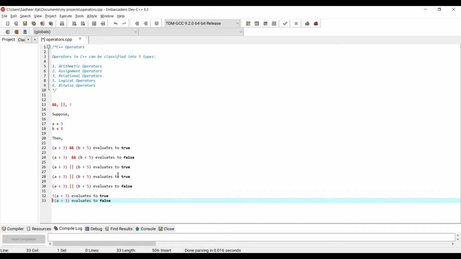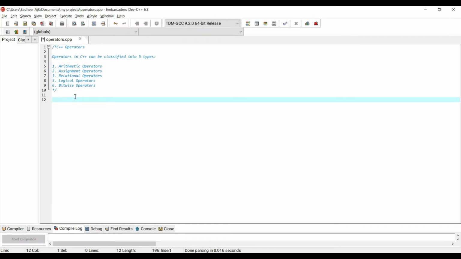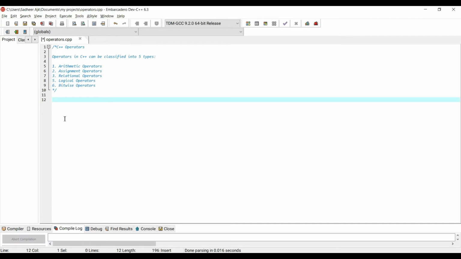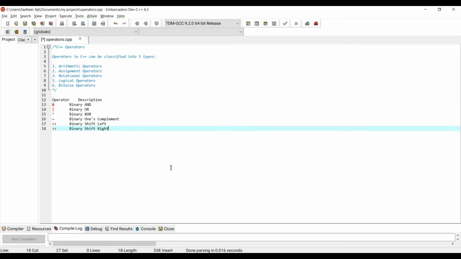And the last one is bitwise operators. In C++, bitwise operators are used to perform operations on individual bits. They can only be used alongside char and int data types. Here are the symbols for these operators: AND, OR, XOR, ones complement, binary shift left and binary shift right.